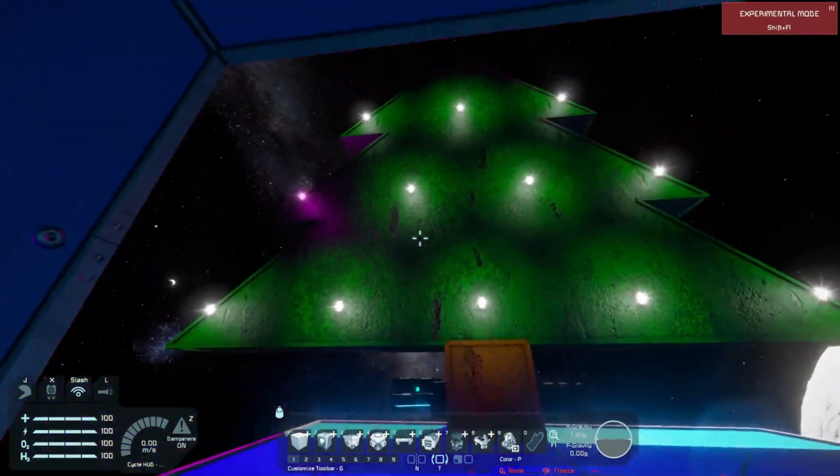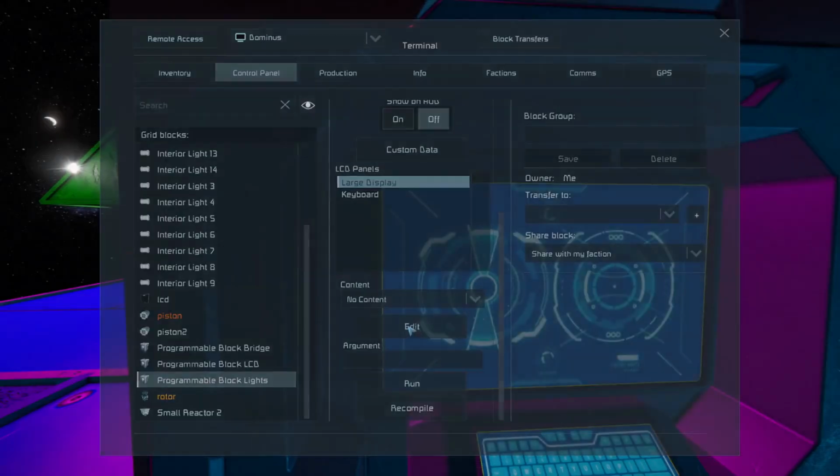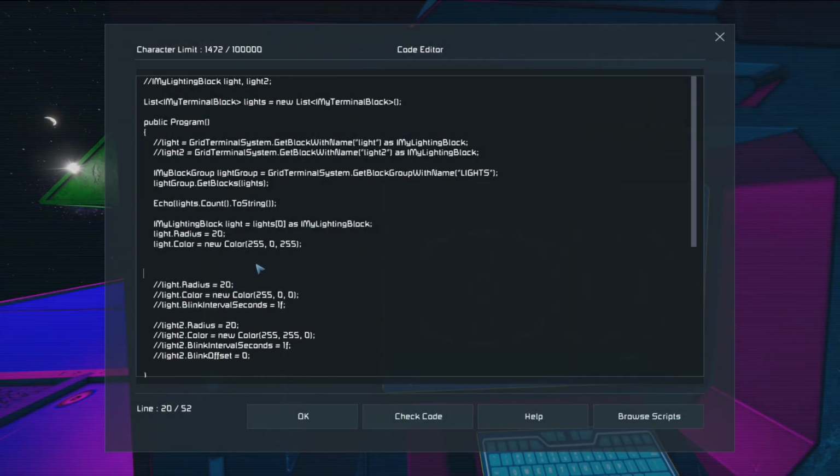So what do we do if we want to change all of the things all at once? Right, there is a way of going through every single light, and it's a loop. So we'll go every single my light block, and I think this automatically casts for us.